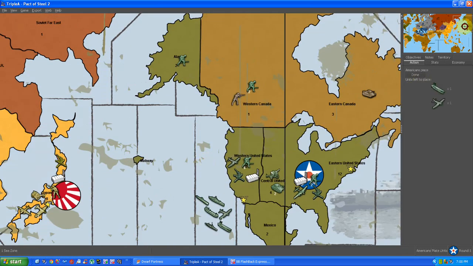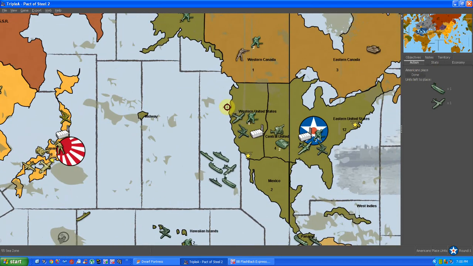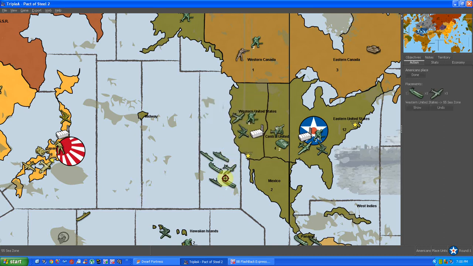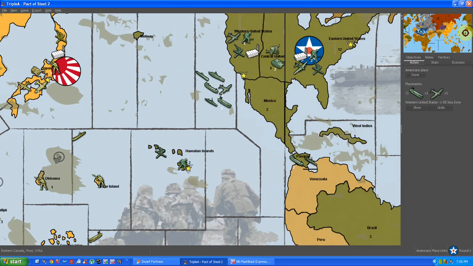Now, you will probably not notice this in any of our game just yet, but here's something you can do. You can actually purchase both the carrier and the fighter on the same sea zone here. And you can only do this if you're building them at once. I don't think you can actually build fighters on existing carriers unless you're building them with the carriers themselves. But anyhow, that's a little bit more defensive power right there. Three fighters, two carriers.